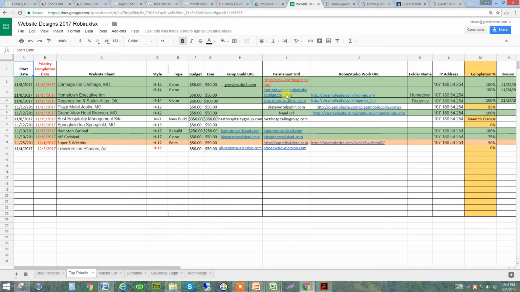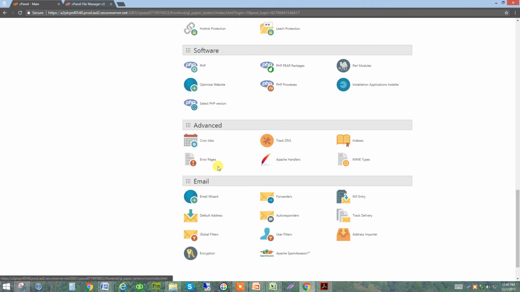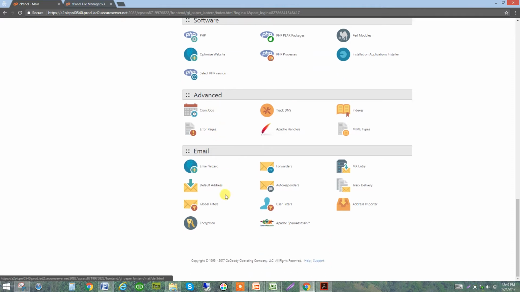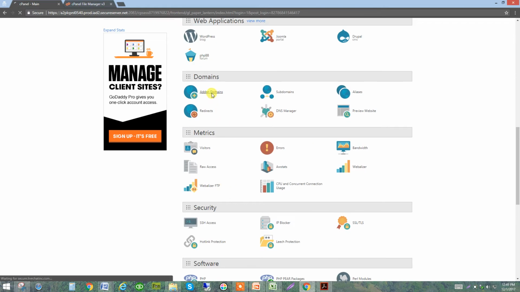So basically, here's where you want to look at the permanent domain. If it's nothing there, look for the temporary URL and use that. So that's kind of how you find out what's going on. So in this case, we know that that's right here, hamptonandcarlsbad.com. So I'm going to go back over here. I'm going to go to add-on domains, which is down towards the bottom typically. Where'd it go? I might be in the wrong. Here it is right here, add-on domains.